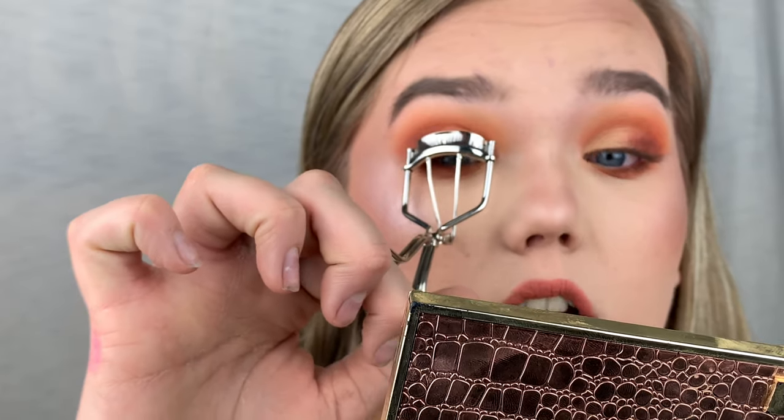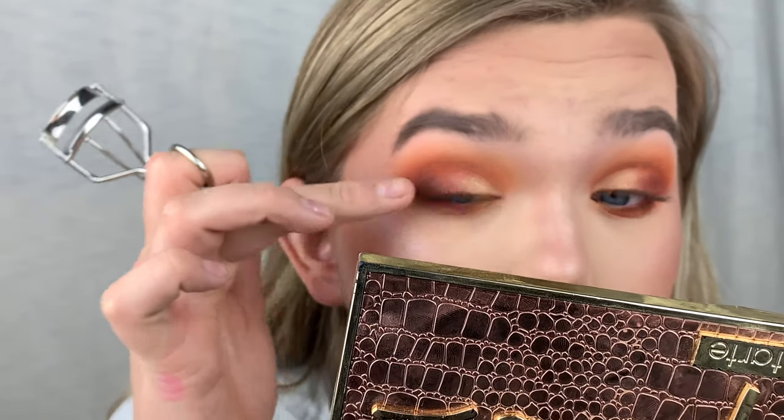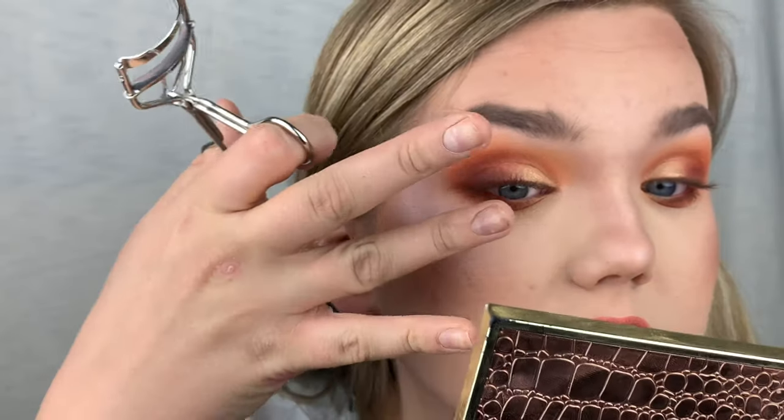And you especially want to get the outer corner because if they're not all curled, the lash is going to get stuck. Because you're putting them up so the lashes go and they don't get stuck.